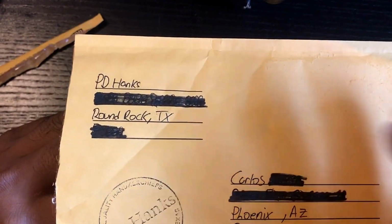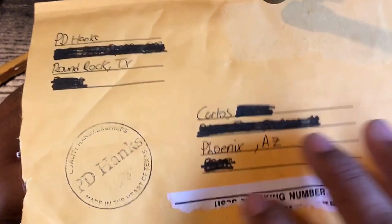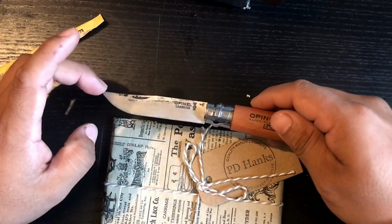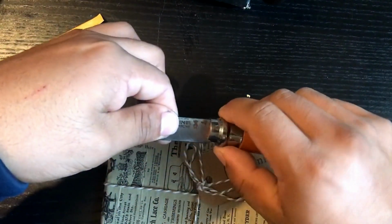So you can see he has a manila envelope with the Petey Hanks stamp, and it's got bubble wrap inside, so it'll be nice and protected. Look at that rust. Hashtag patina.